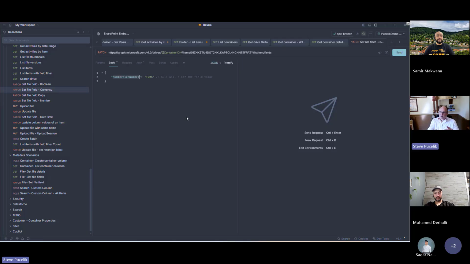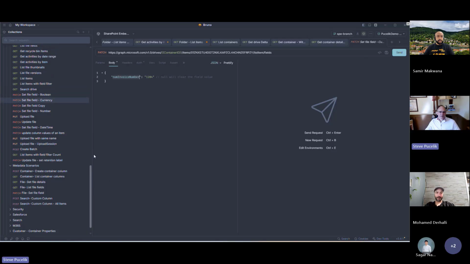into a container, I have a trigger on Power Automate, takes that document. In this case, it's an invoice, sends it to Power Platform, runs the invoice pre-built model, returns back the JSON metadata. Now I parse that and I update the metadata in the container. Okay. So metadata's got to be at the container. Use the automation mechanism that you want to automatically populate that going forward. Okay. All right. Okay.